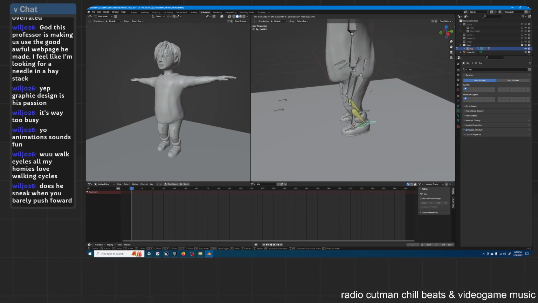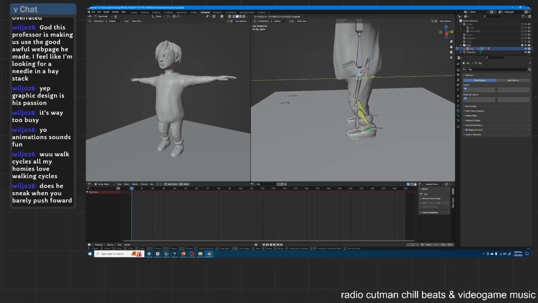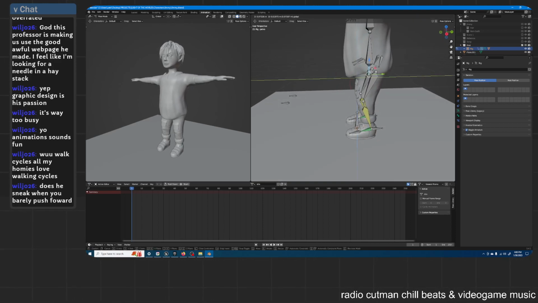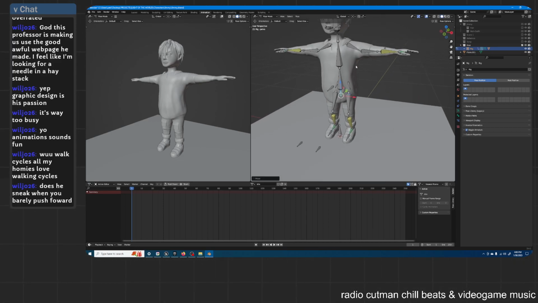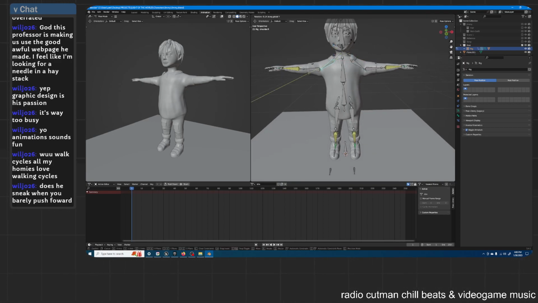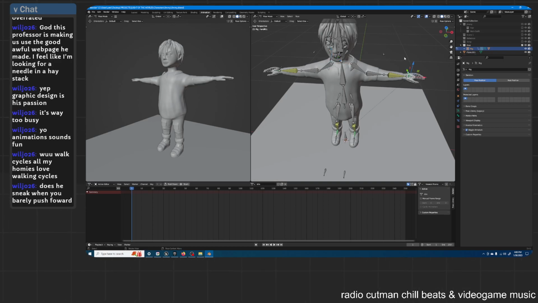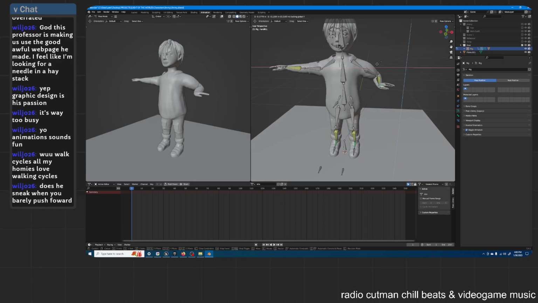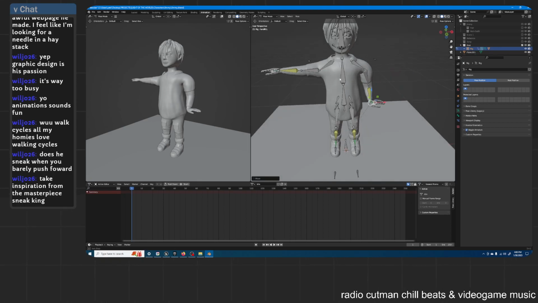We'll see where this whole thing goes just yet. I'm just gonna have him, I don't know, maybe lean back. All of these animations can be changed in the future. None of this is gonna be set in stone quite yet. I'm just gonna bring his arms down here.